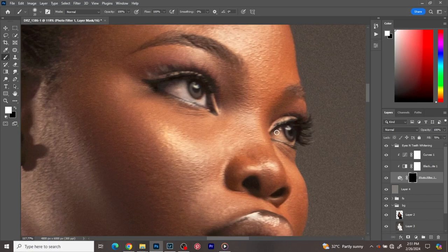So this is why I told you that most times for me 70 is enough. But sometimes you have some people whose eyes are quite dark, more reddish, so you might want to increase it. It depends on your discretion. Use the black to paint out where you've overpainted.